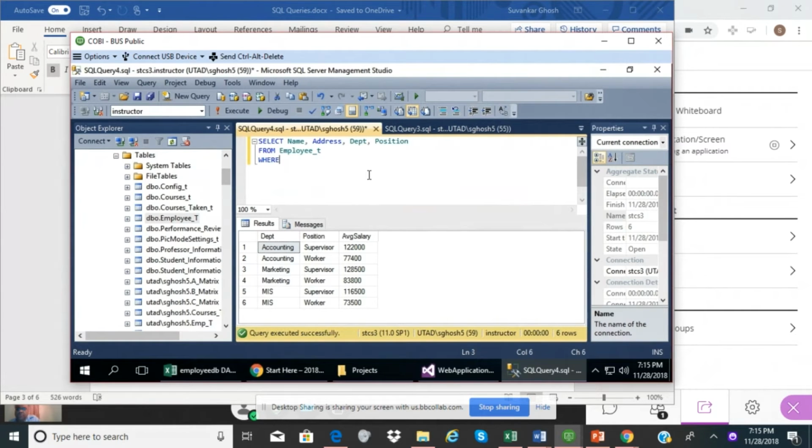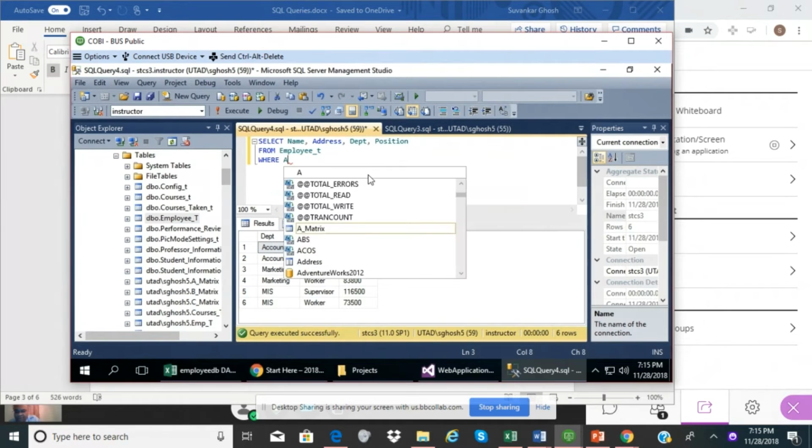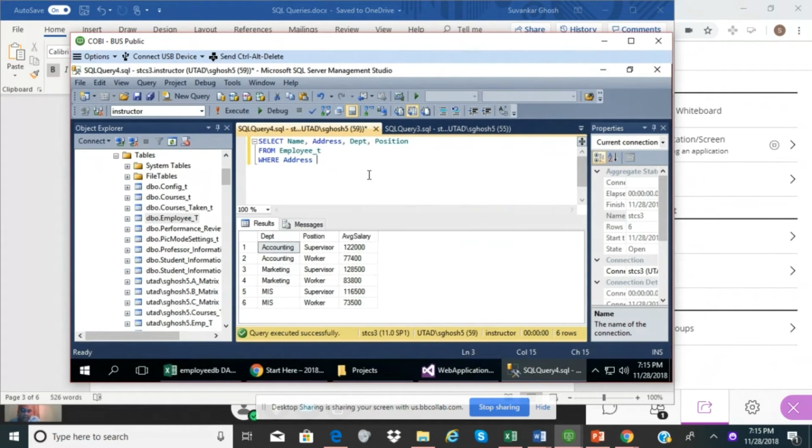So the way the where clause would be written for that kind of a filter is where address like percentage sign drive percentage sign.